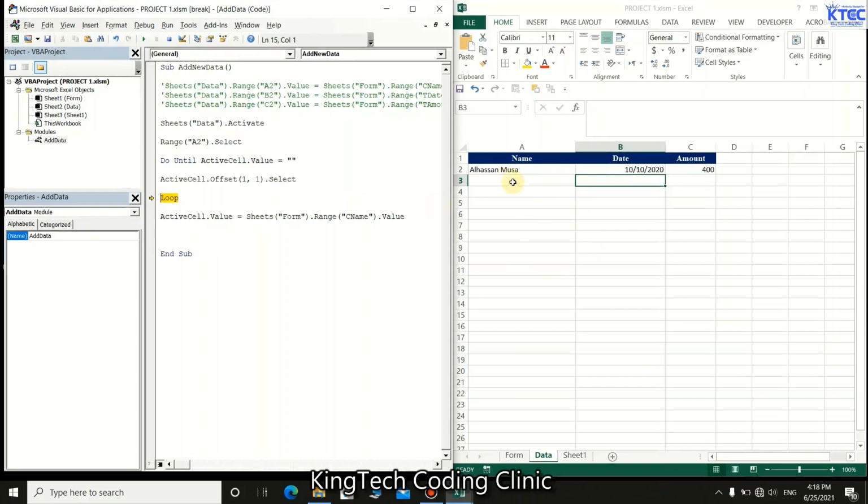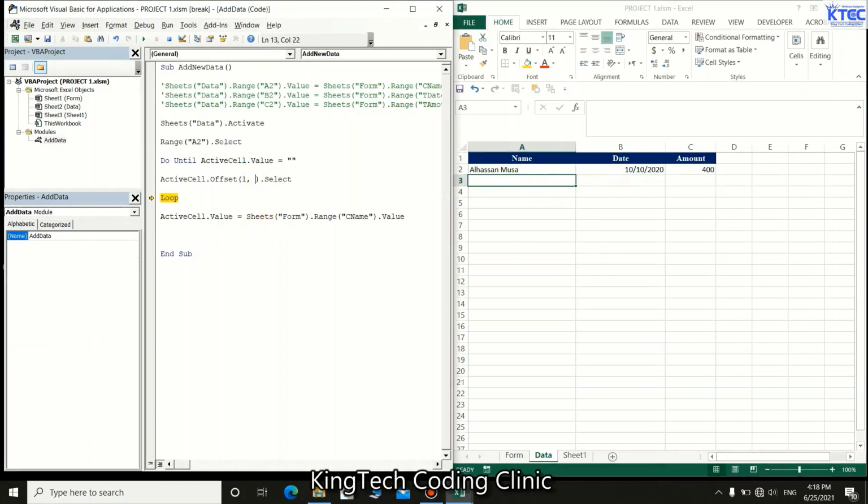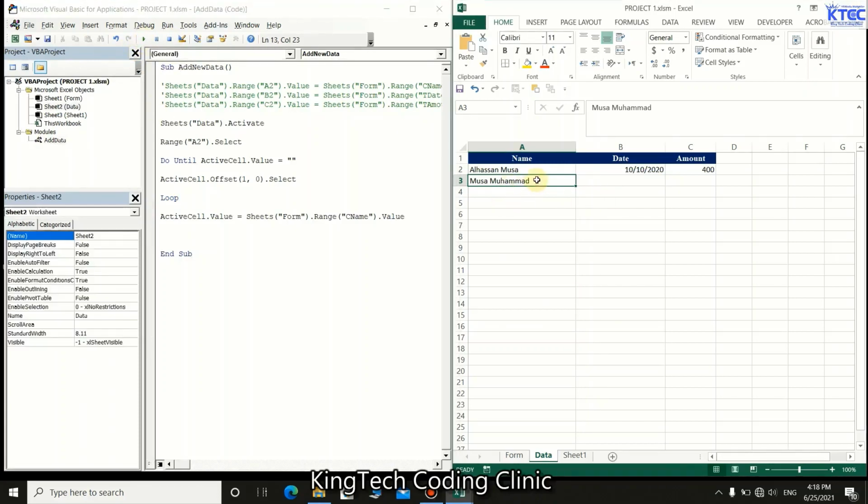But here we don't want to skip this. We want to write to this one. So we don't want to skip the column. So we are maintaining that column. So it's a 0. So if we should run this, we should have, I don't want this. I don't want us to paste it for now. I want us to do that line by line.